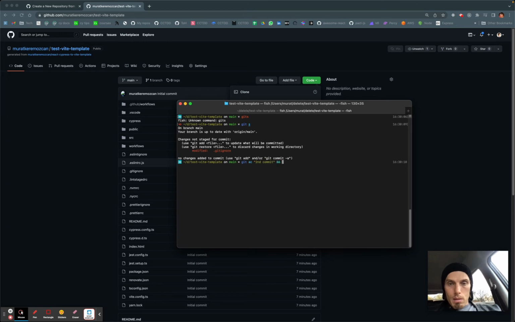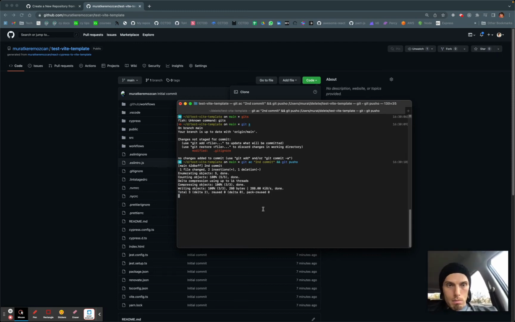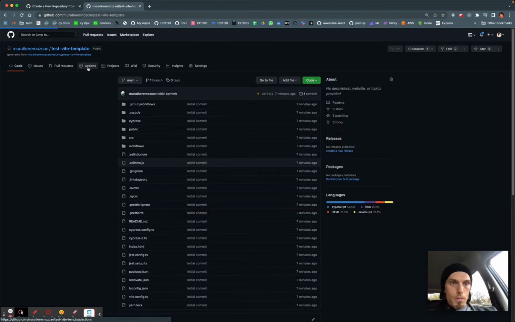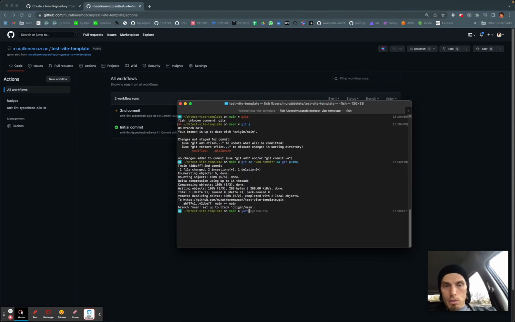Okay. And then, of course it has all the tooling that you'd want, like Husky, lint-staged, all the ESLint settings, TypeScript, and all that. Let's see. So it did its thing. Then we'll be able to see this over here soon. So while that's going, okay, let's just check something.